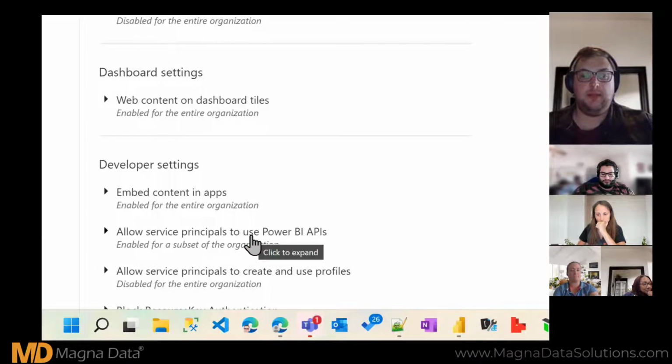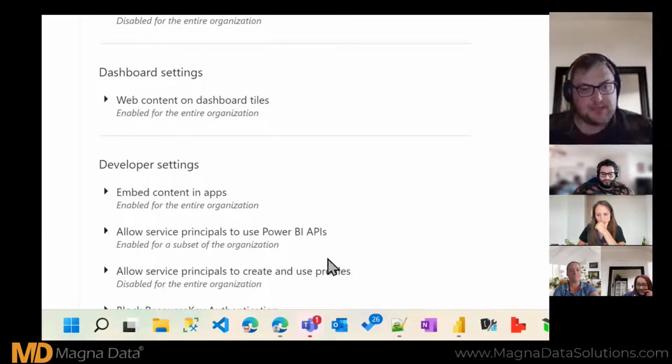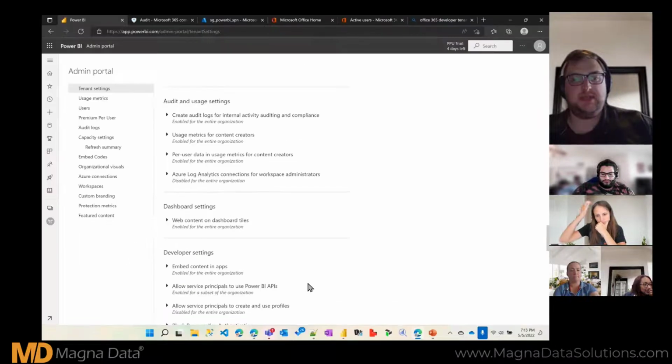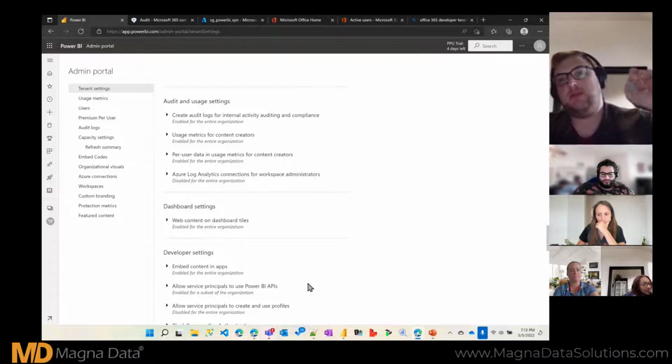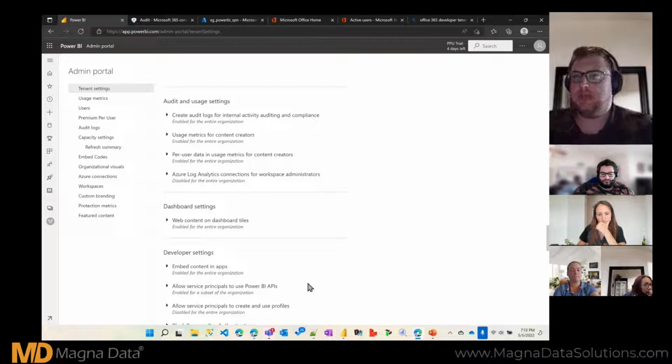And then this is where we're getting at as well. So everything with a service principal is typically how you want to be using these things. You can do it yourself as well with your own user account, but at the end of the day, you want this to be able to be done unattended with an automated, let's call it managed identity. And that's where you use this service principal to get to these things.